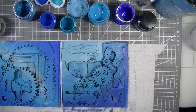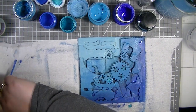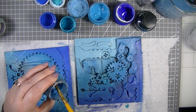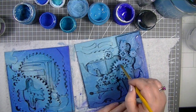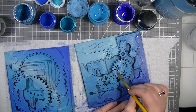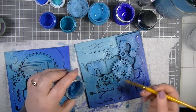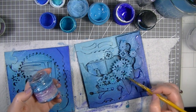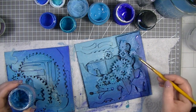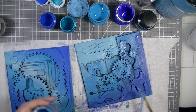So let me get rid of that. Okay, so I'm going to blast these with my, oh, actually no. I want some of this glitter on. Because I just think it's gorgeous. So it is a glitter paste, so like a stencil paste, but I think if we use our, well, yeah, it does work. So I'm just using my paintbrush, so it's just gel medium and glitter if I remember rightly, but why not add some glitter onto our elements? Yeah. Let's jazz it up.